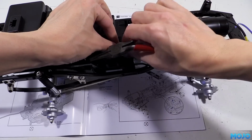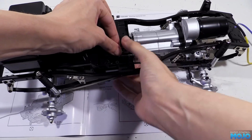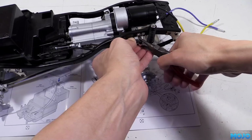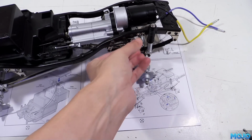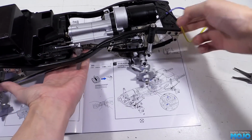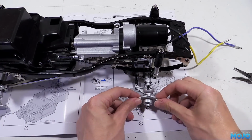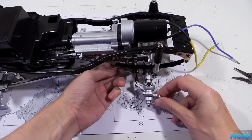Access for the gear shift isn't ideal, but it's quite doable with a nice long pair of pliers. The steering is very easy to get at, which is nice. We're starting to see the classic Tamiya style steering slot now too. The linkage parts by themselves don't feel too bad, but the little bits of slop do add up with the servo saver, the bell crank, and all 6 of the ball ends. Moving the servo is definitely going to be one of the first chassis mods that we tackle.